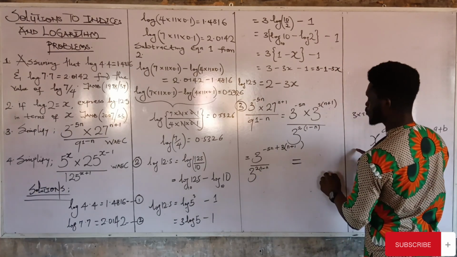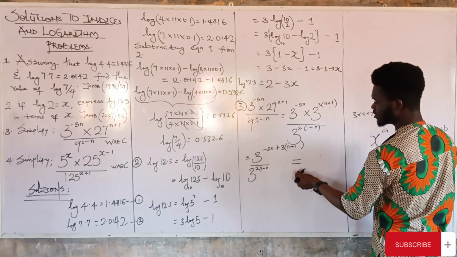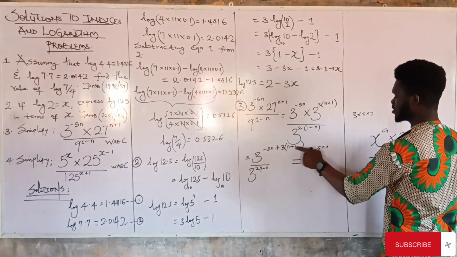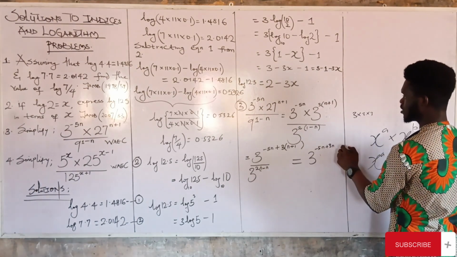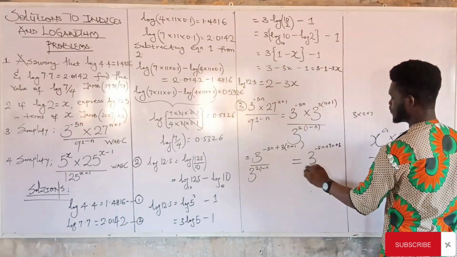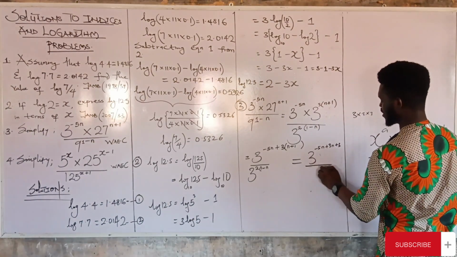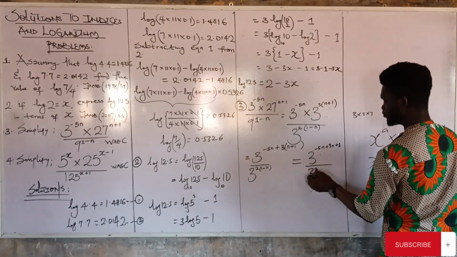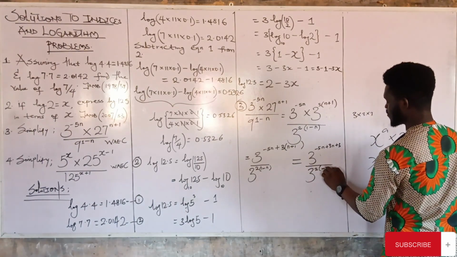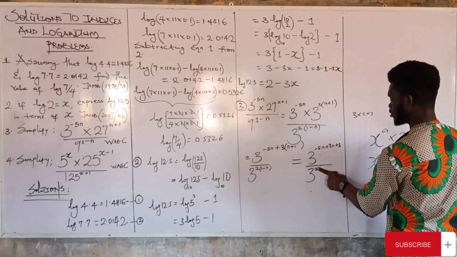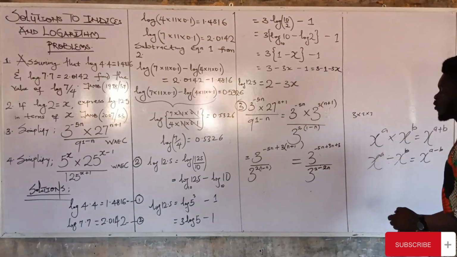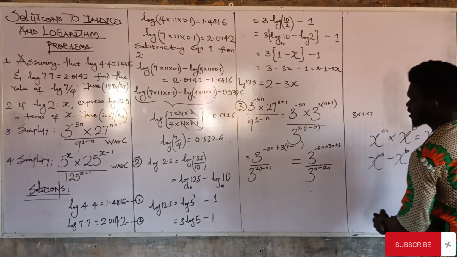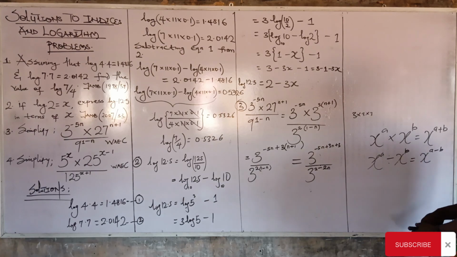So this is also equal to, open this bracket, 3 raised to the power of minus 5n plus 3 times n, we have 3n. 3 times 1, we have plus 3. Then divided by 3, 2 times 1, we have 2. Then 2 times minus n, we have minus 2n. Therefore, you cannot use your law of subtraction or division for indices.